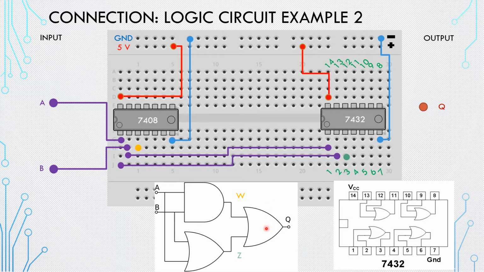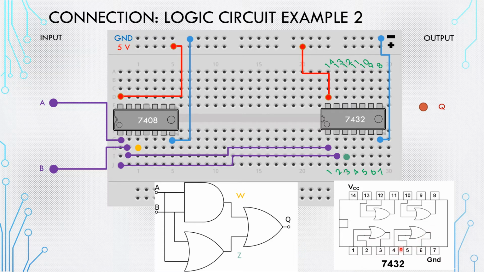I know I need to connect its input. So what's its input? I need to connect W, the one coming from the AND, and the output coming from the first OR. So this is the output from first OR, and this is the output for first AND. I bring all of them connected to one of the gates. So since I don't use this one again, I use another one.